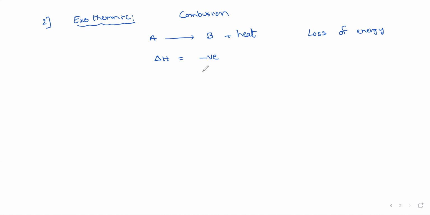How can we define an exothermic reaction in simple words? Exothermic reactions are the chemical reactions which involve loss of heat into the surroundings. Coming to the examples of exothermic reactions, you can say formation of ammonia from nitrogen and hydrogen. So it gives us 2 moles of ammonia. Generally it is a reversible reaction. You can say the forward reaction is an exothermic reaction and the backward reaction is an endothermic reaction.